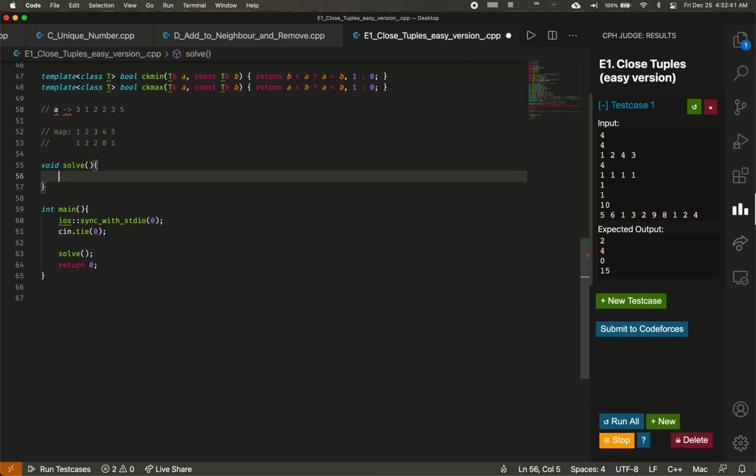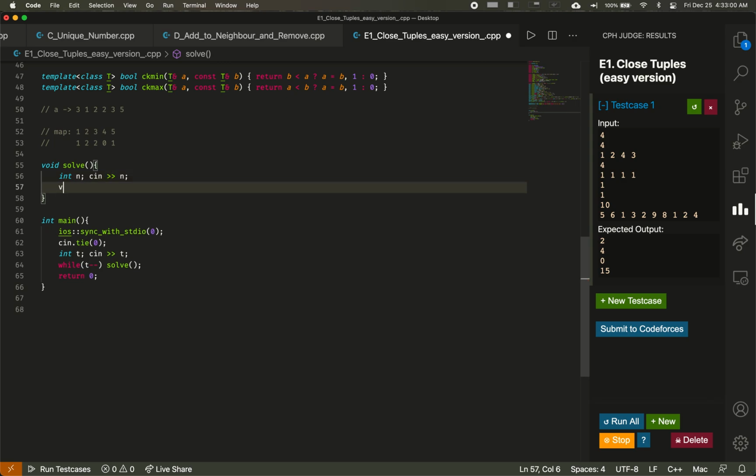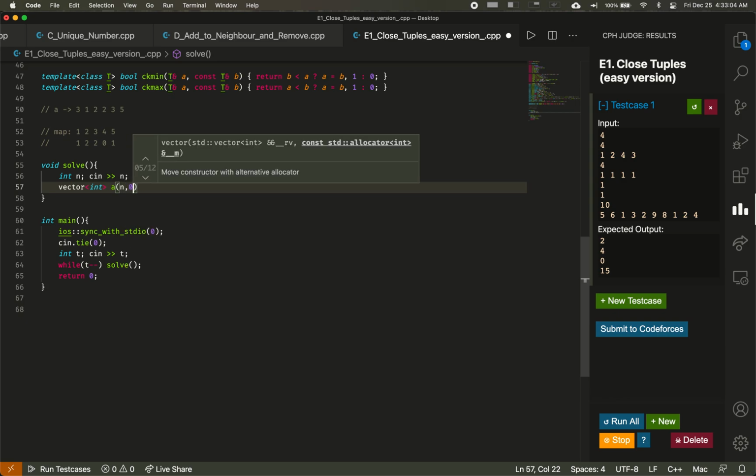So is there a t? There probably is a t. In t, while t minus minus, we solve. Okay, and then we're given n. We read in this n, then vector a and 0.